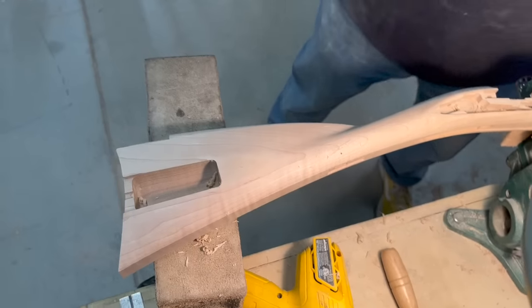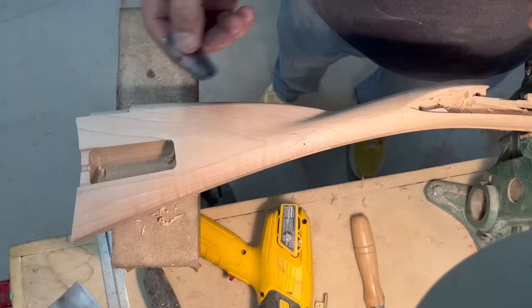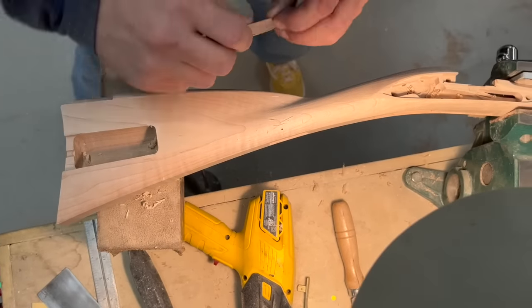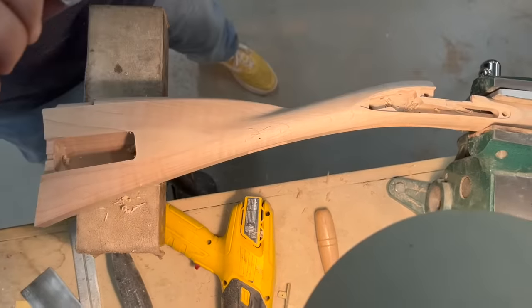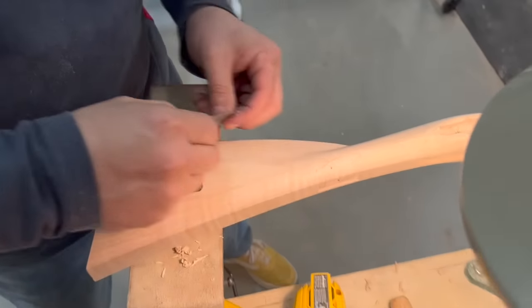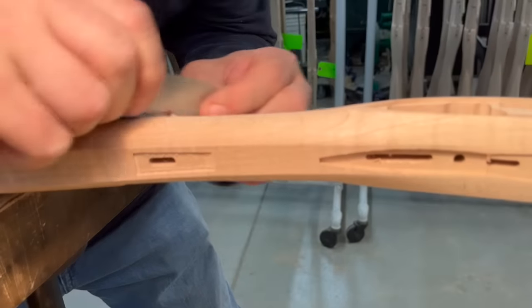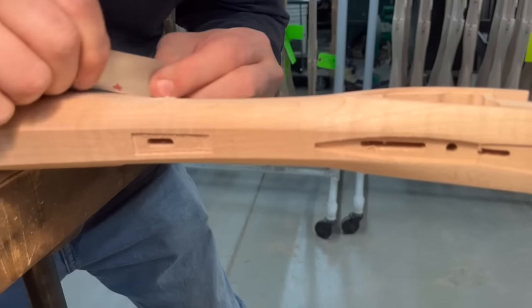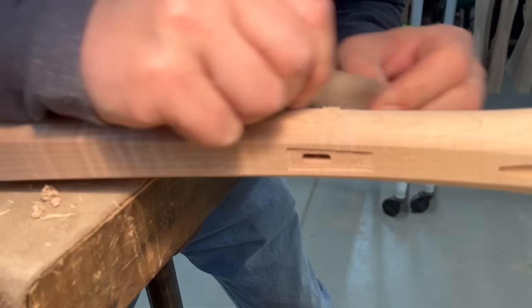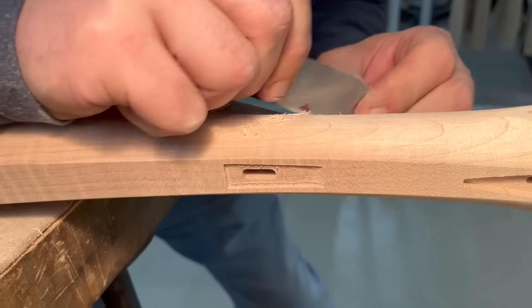So we can try a different shape scraper here. Let's see if we can get in here a little better. I didn't sharpen this real well, but hopefully it'll be good enough. So we're going to get the right angle here. Let's try this one first, the shallow angle. I'm going to hold it at a bit of a skew and try to run it this direction. Working well.